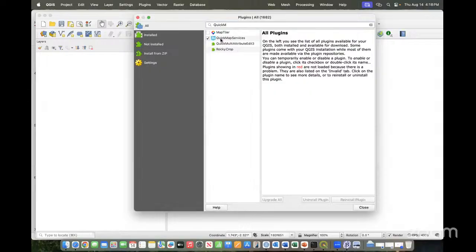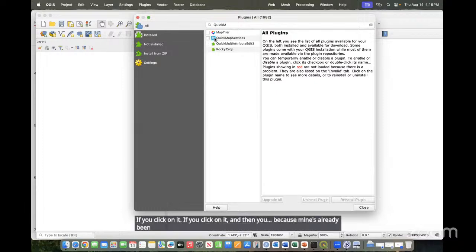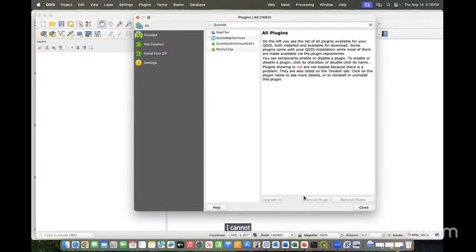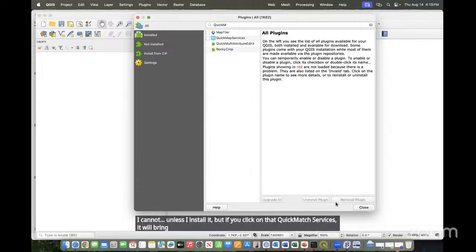See this one here? Mine's already been installed, but it will come. If you click on it, and because mine's already been installed, I cannot install it unless I uninstall. But if you click on that Quick Map Services, it will bring up install, and then you click on that and it will install for you.